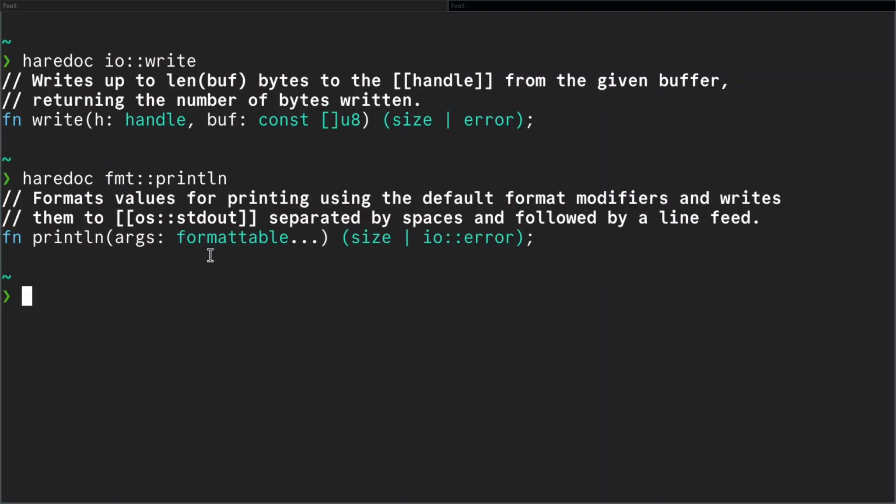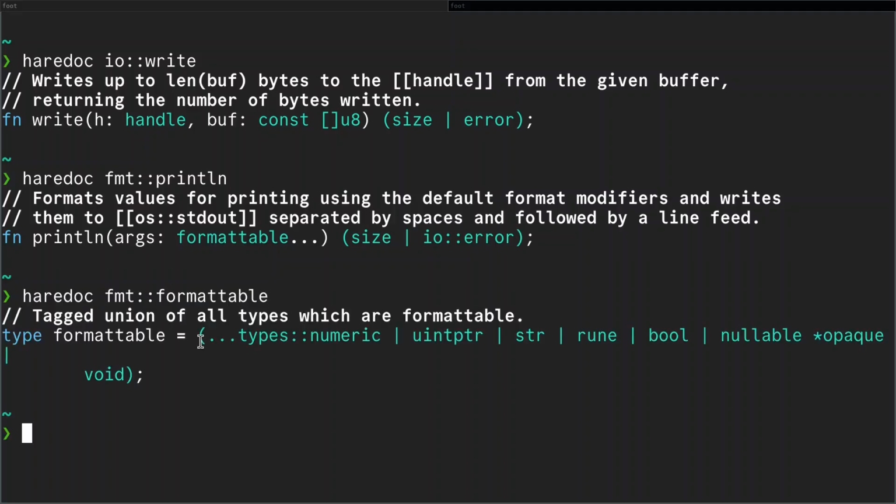Okay, so here is another example. You can see the type formatable, but size is a built-in type, so there's not going to be a module prefix. So when there's a function or a type inside of HareDoc that looks like this without a module name before it, it's in this module.